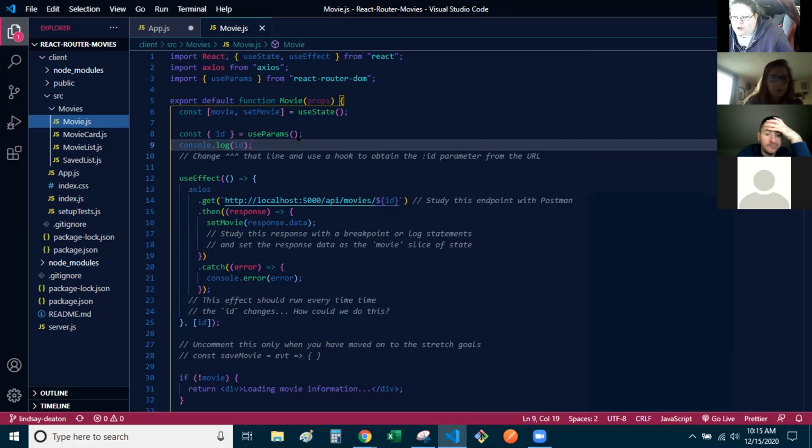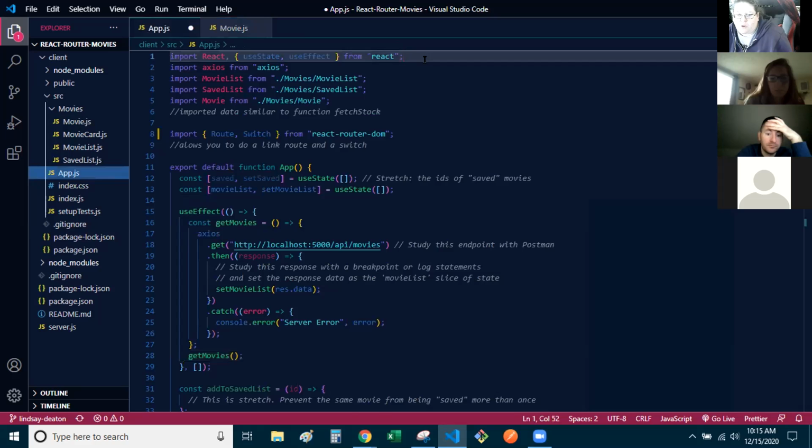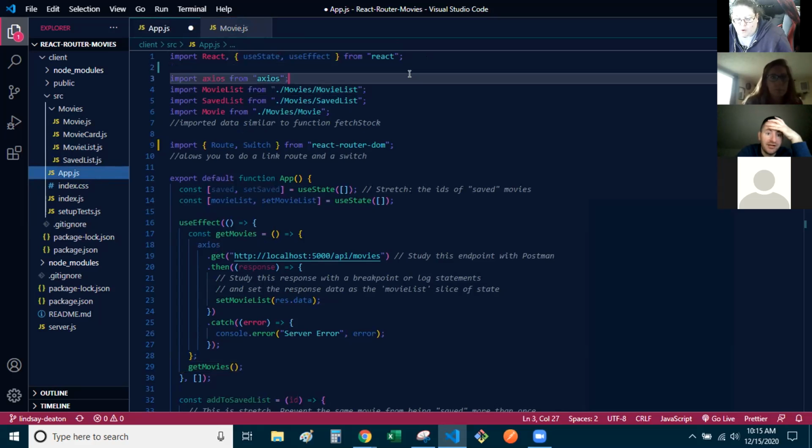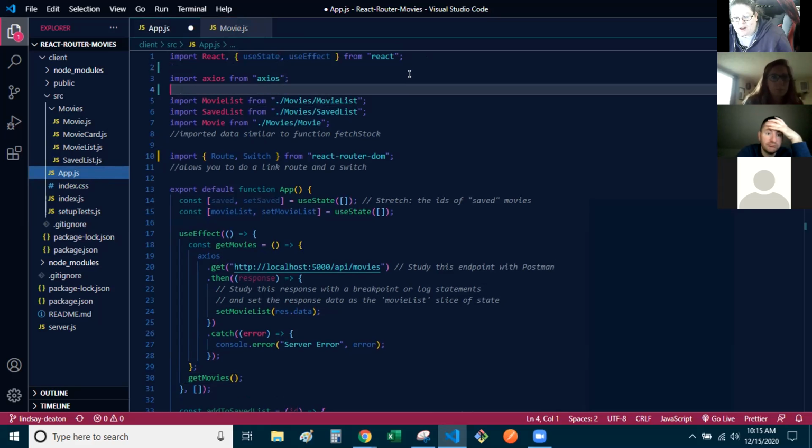Nope, because we're just calling, so do you guys understand on line 1? Okay, so go back to your app.js. It'll be easier to explain it this way. So line 3, your import, or I guess it's 4 now. You're importing movie list from, and you're going into the folder movies and finding the file movie list, right? Yep. Okay.